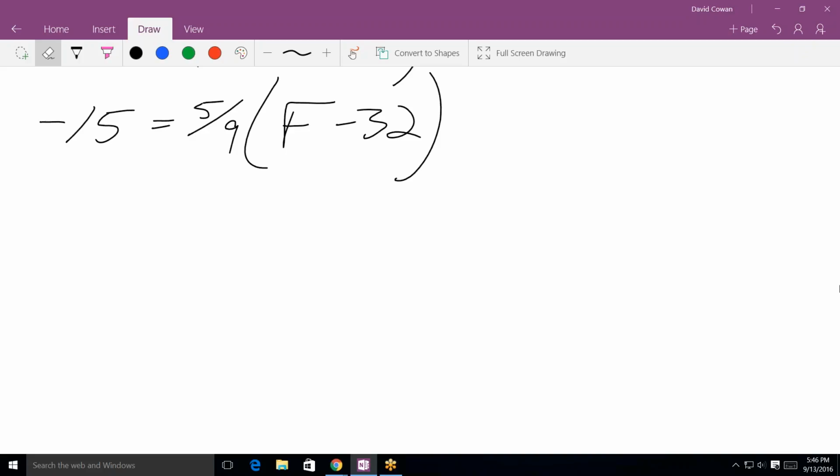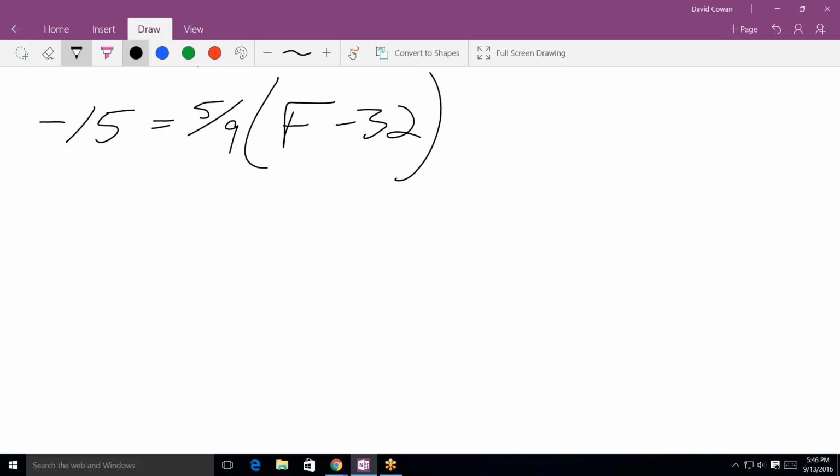What's the first step in solving this? We're going to do the 5/9 times f times negative 32. You know, that's not the best way to do it. And I'll tell you why. It's because when you do the 5/9 times the 32, you might end up with a fraction. And you don't want to end up with fractions if you can avoid it. And in fact, the first best step for solving this is to get rid of that fraction.